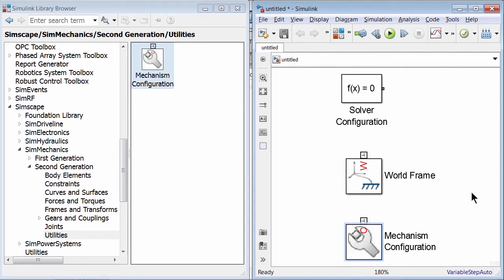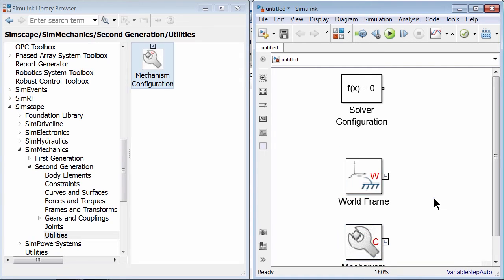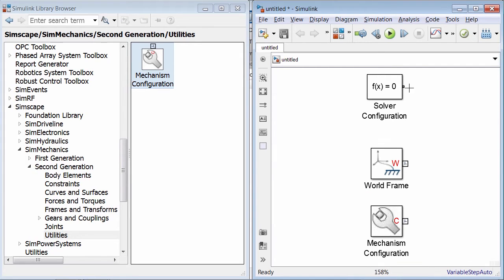Next, let's connect the three blocks. Before I do this, I'm going to select these two blocks and then use the shortcut Control R to rotate these blocks. And then I'm going to connect these blocks together by clicking and dragging on these ports. Notice that when the blocks are connected, the lines appear green. This is because Simscape colors different domain connection lines with associated colors. This helps us identify and represent the different domains in a multi-domain model easily.